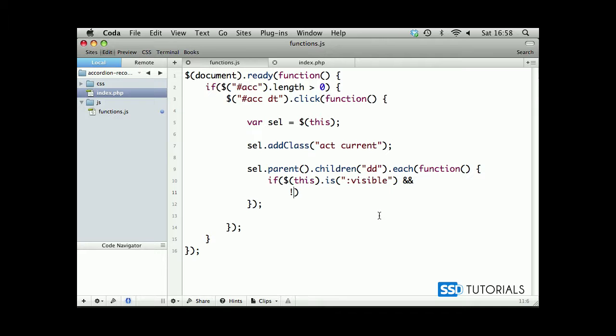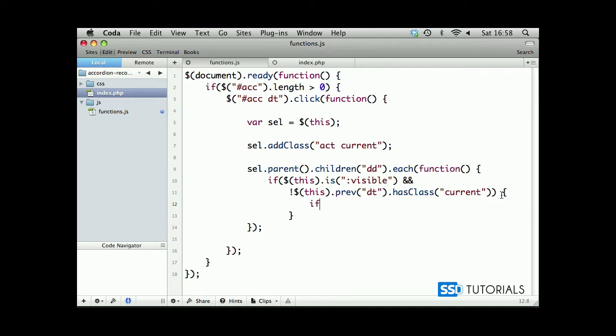So exclamation mark, this dot prev, and the tag is DT that we're interested in, hasClass current. In other words, it hasn't, obviously, because we have this exclamation mark. So we're checking if it hasn't got class current. In that case, we're going to execute something. If it has current, that means this is the one which we've just clicked. So this loop doesn't apply to this specific element.